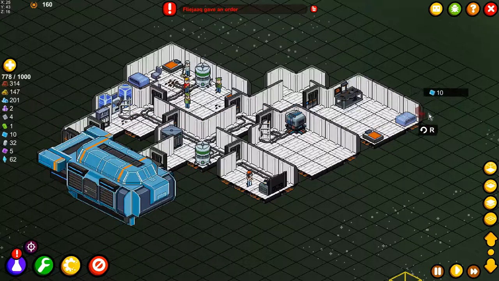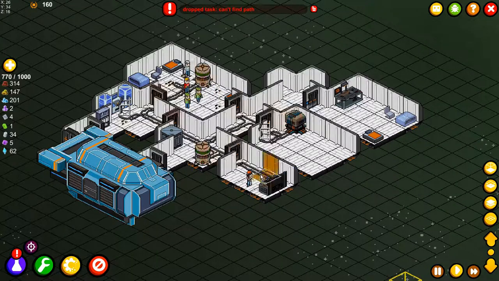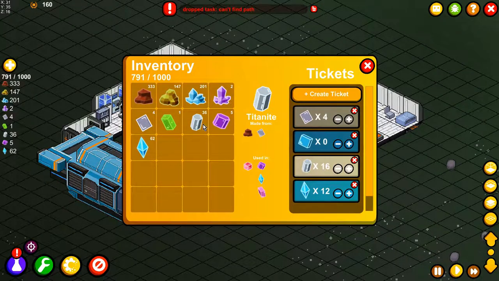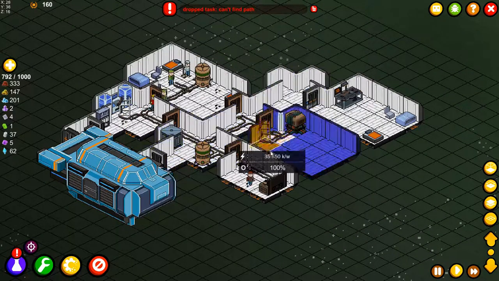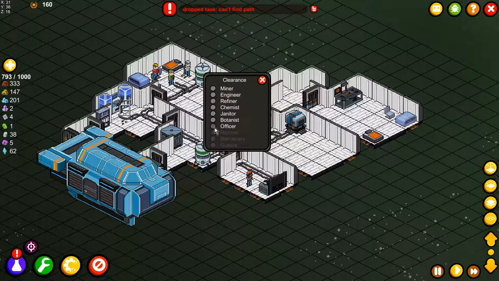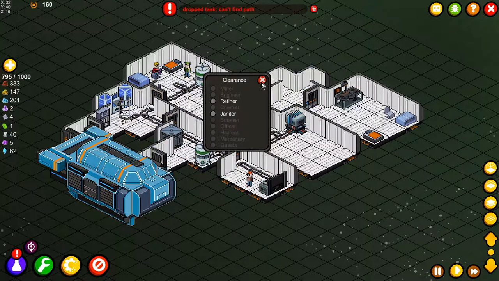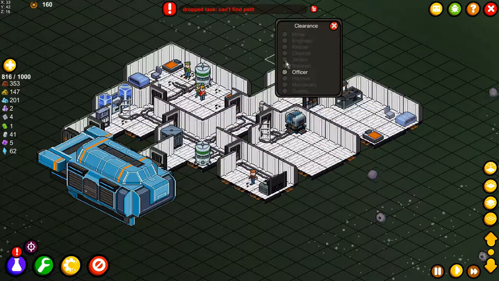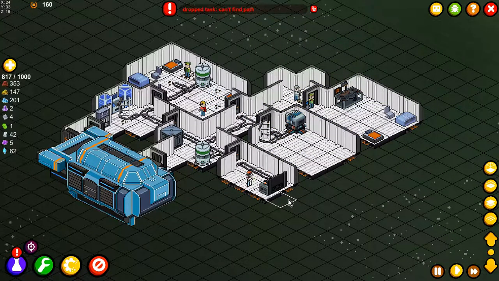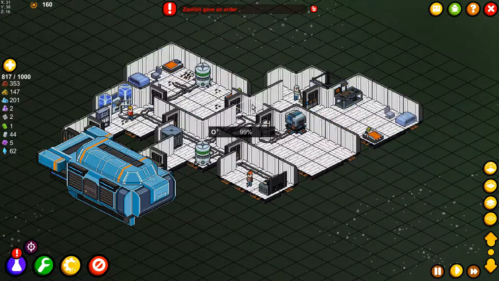So now they will have their own private dining area and they have to sleep by changing their turn. So alright, this is a cool feature. I can just make it so that only the refiner can come in here, and the generator. And I guess I should set the generator also for this one, because else he can't clean this. So the officer can go in and can go sleep there.